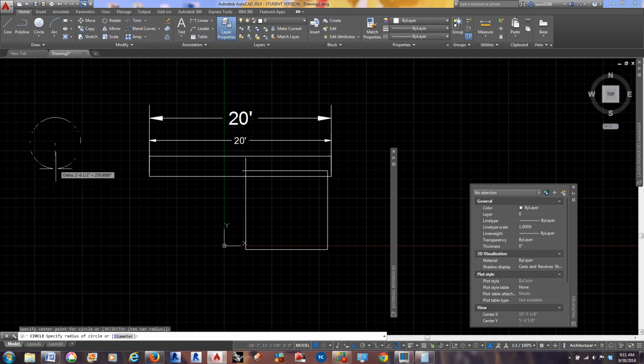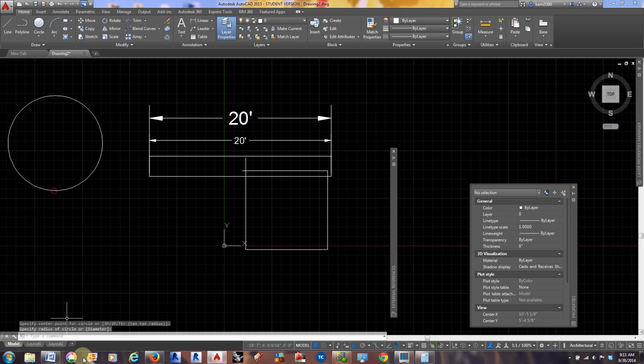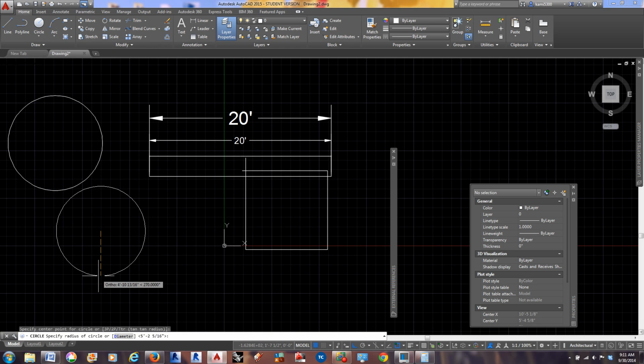So if we draw a regular circle, it's based off of our diameter down here. It's gray. Right now we're drawing a radius. If you want to draw a diameter, you have to hit D. It says specify radius of circle. If I want to specify the diameter, I would type D first and then enter, and now I'm drawing in diameter.